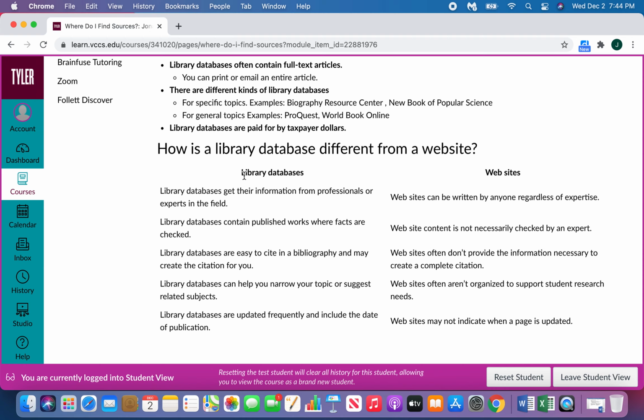And so understanding library databases curate scholarly articles and provide them for students as part of the money that they pay to be students at the institution. And so that is legwork that has been done for them, as opposed to websites, which are of variable quality.